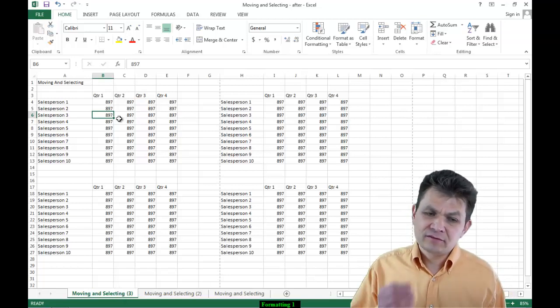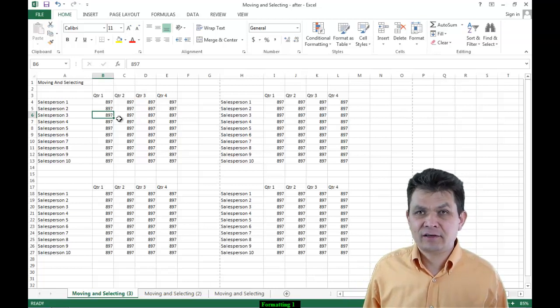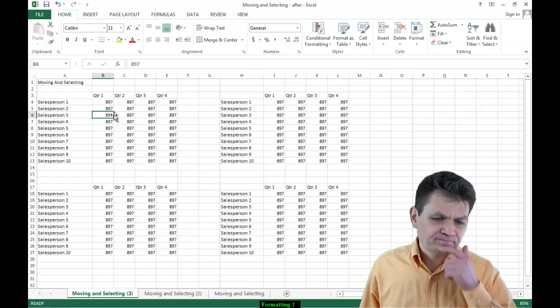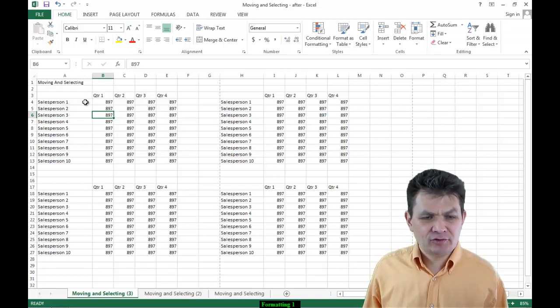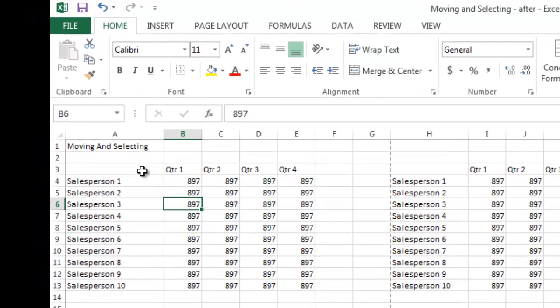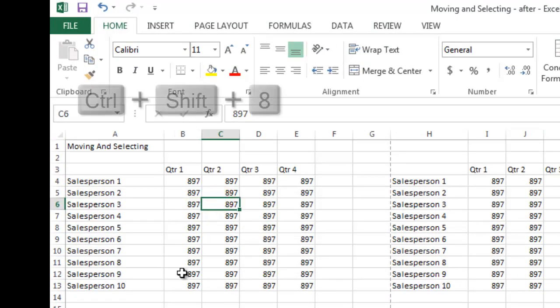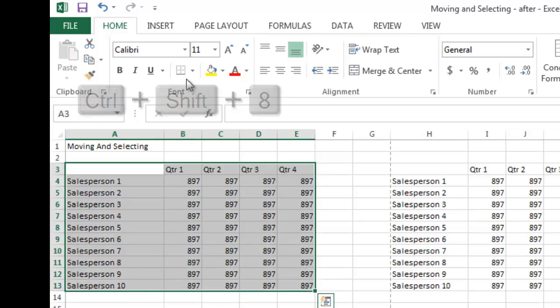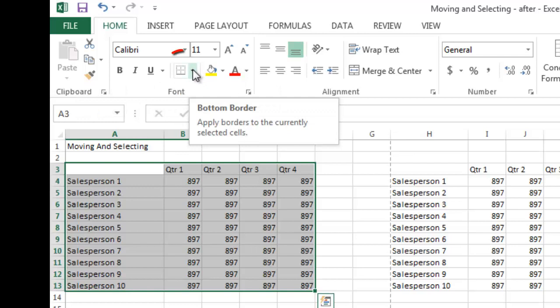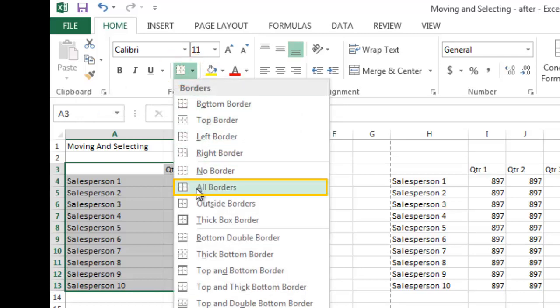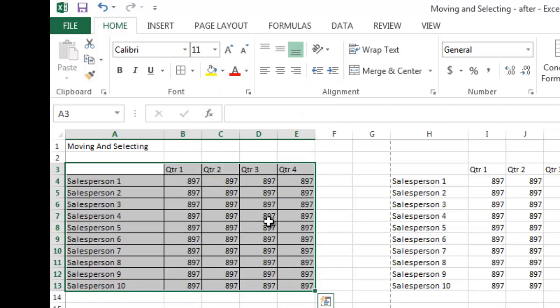I will simply start formatting, and feel free to follow me, or watch the video once and then do it again, stopping it and following me. Okay, the first thing that I would like to do is to make sure that I apply some borders to one of my data ranges. So I'm going to select this first data range, Control-Shift-*, and apply borders. The borders are on the Home tab. And I'm just going to select All Borders, which will give lines.